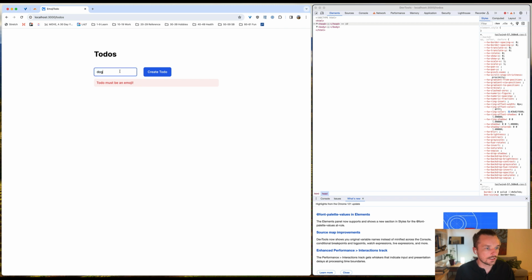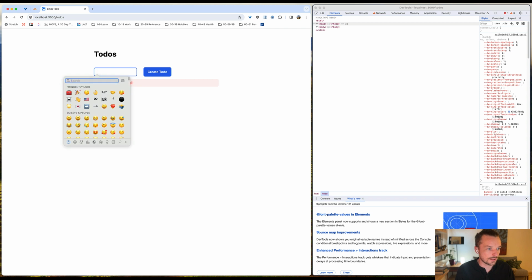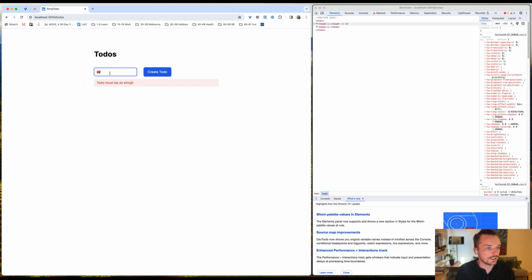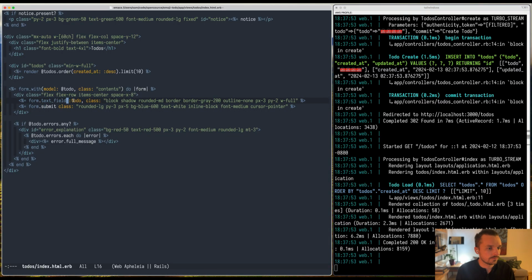As I said, the CSS is always the hardest part. And also remembering what the emoji keyboard shortcut is on Mac. So let's see if it works for our actual emojis. Oh, it does. It's not beautiful quite yet. So let's show these. This needs to be flex column space-y-12.